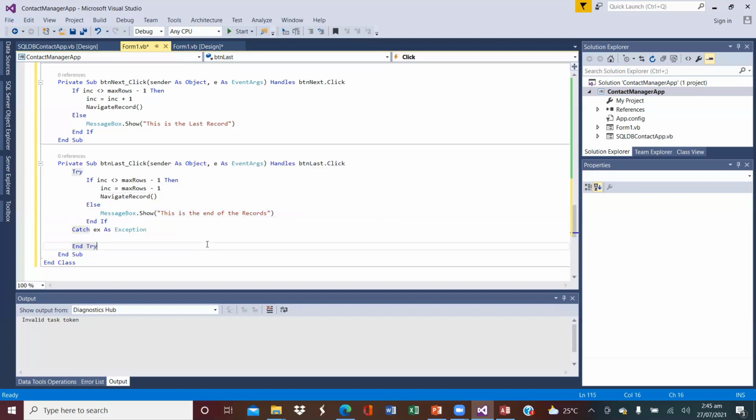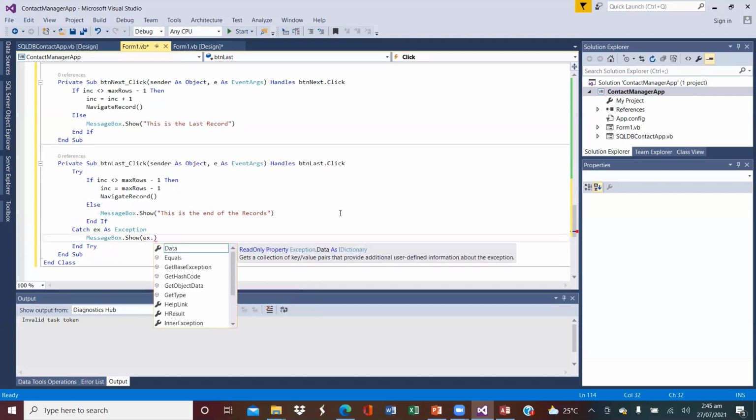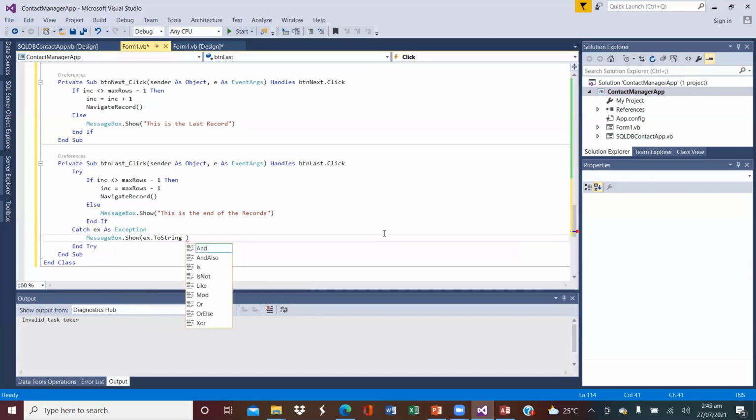So once you type this, rather than that, you print out another message saying whatever errors you encountered here. So you have x dot to string, all right.